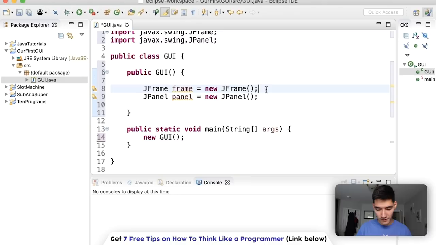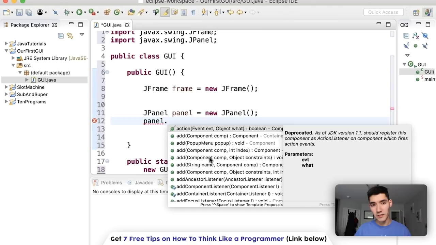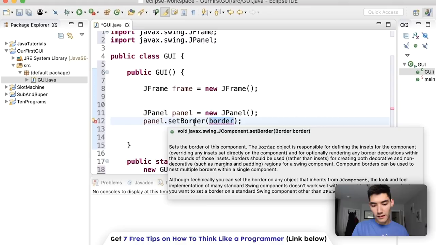Now that we've got these objects, we've got to use them. To use an object, you write the name and do a dot, and then it brings up a bunch of methods and variables you can do with it. Panel has a lot because it's really flexible. A common series of things to do to your panel to get it set up is set up the border from the frame, set the layout, and then add elements to the layout. So we'll just do the border, set border. Now if we hover over set border, we see that what goes into parentheses, the parameter, is a border object. And this is where a lot of people will get stuck and be like, well, I don't know how to make a border object.